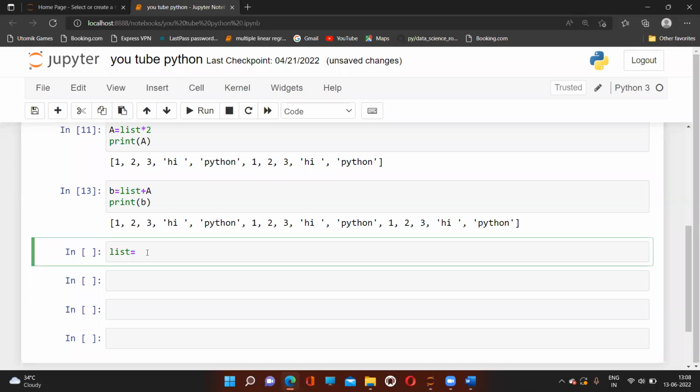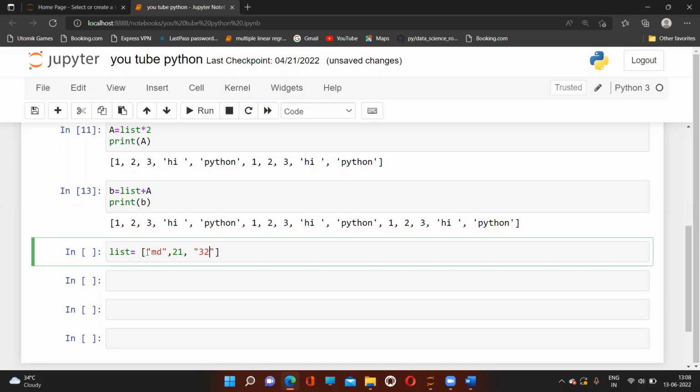To define a list, I will use the square brackets and I'll define one character, then another numeric value. Here is one thing I need to explain. If I use the double quote and add a numeric value, then this numeric data will also be considered as a string.